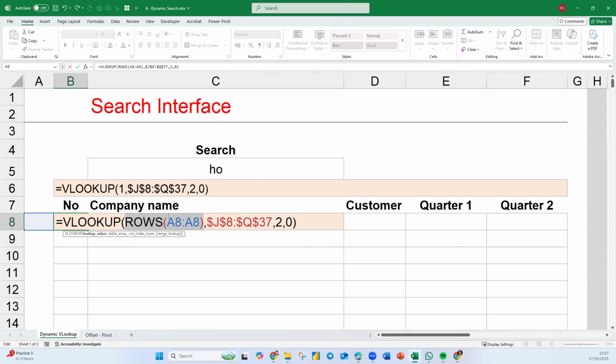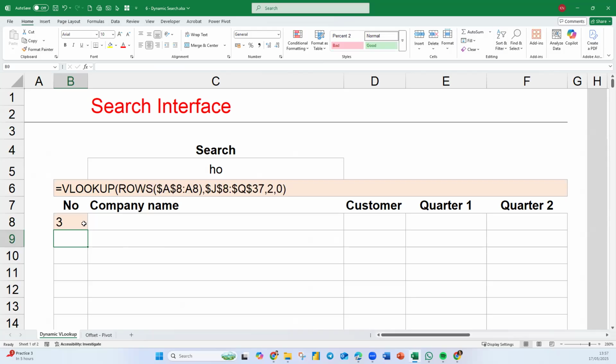So that will be number 1. So what I need to do is copy it down. The first A8, I don't want them to change. So when I copy this down, it will become A8 until A9. So how many rows are there? This function called ROWS will count how many rows for you. Okay, so if I copy this down, I will have it ready.